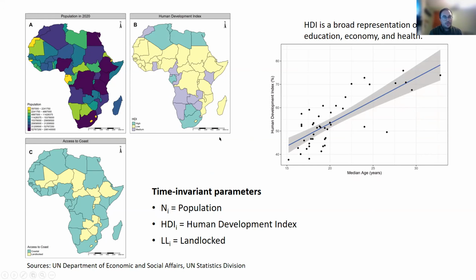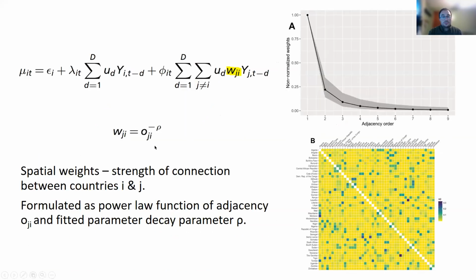I will mention that for this model, countries where we didn't have spatial connectivity, as in Madagascar and other island nations off the coast of Africa, weren't included in the model, because using the way that we connected the countries, they weren't connected in any way. The way that we connected countries is through this adjacency order. So this WIJ defines the closeness of these countries, how much of an effect case counts in country J should have on country I. And it makes sense to have countries that are well connected have high spatial connectivity.